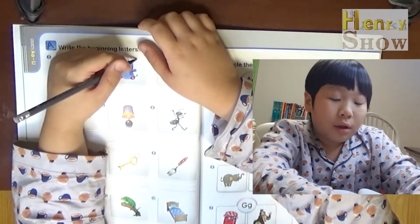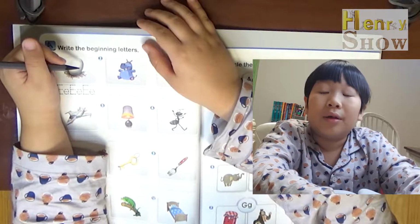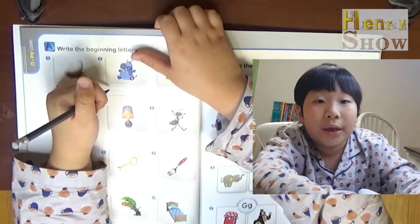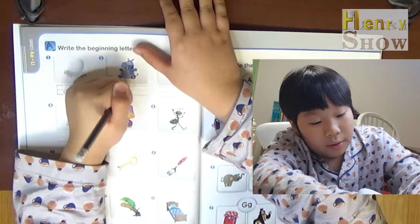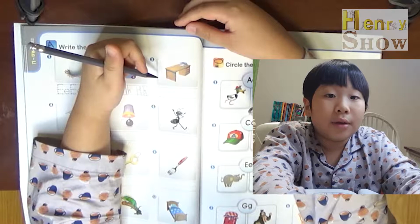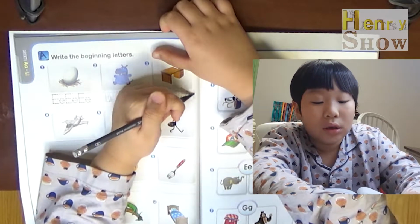Number 2, this is a hippo. What does hippo start with? Yes, hippo starts with H. H. Number 3, this is a desk. What does desk begin with? Desk begins with D.